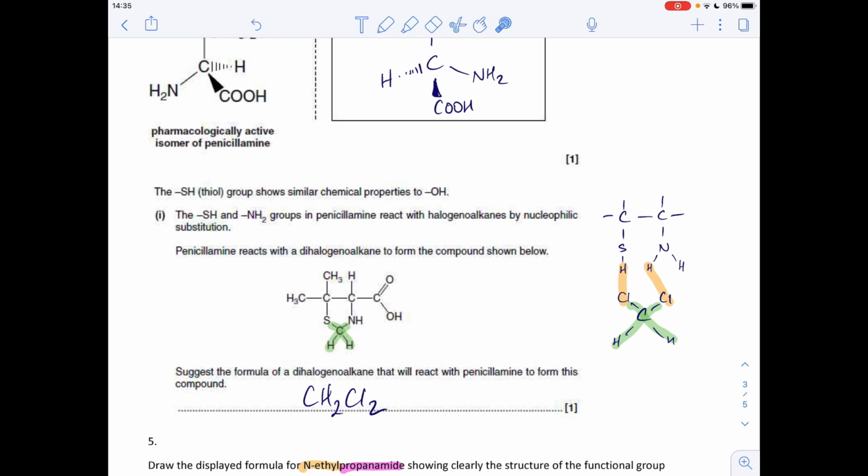I would tend to go for the chloro version. I don't know why, but there you go. So you can see the substitution is going to take place because the chlorine and the hydrogen are going to combine together to form HCl molecules, and then obviously we can put that green part in position there, which is exactly what you've got there. So to answer the question, the dihalogenoalkane is that. Obviously it could be a dibromo version if you wanted.